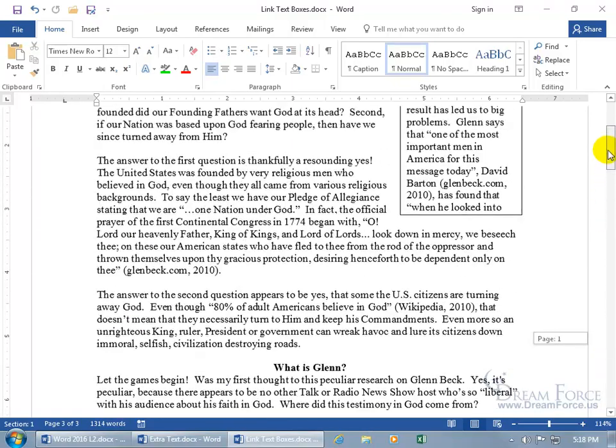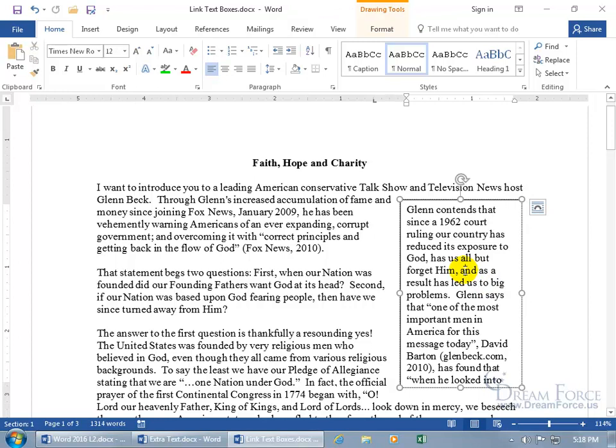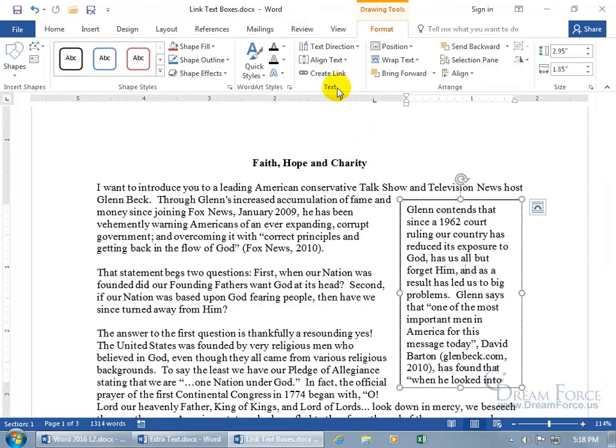Let's scroll back up to the top, and to create that link, go ahead and click inside the text box to bring up its related contextual format tab, go to the text group, and create the link. And it says, let your text flow from one text box to another. Wow, let's do it. Click on it, and when you move your mouse down, you can see you got a bucket of letters or words.